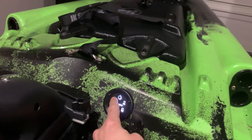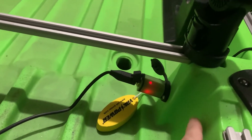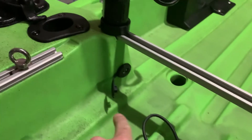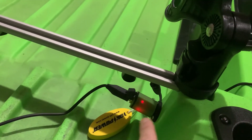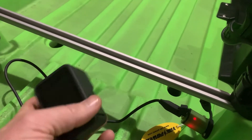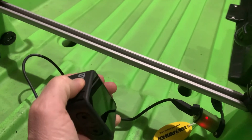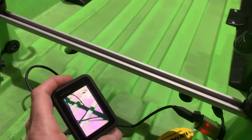Now let's go for button number one — that actually activates the USB ports. There's one here and one over here. I just tested each one; that's the reason why it's over here. And you can see I have a little GoPro here. Do we have power? And we do have power.